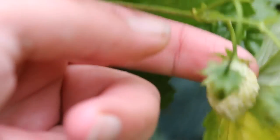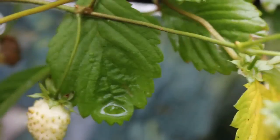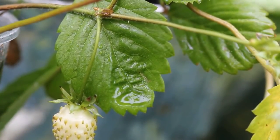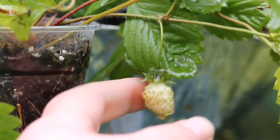Yesterday I noticed that I had a couple of the white strawberries that look ripe, and that one's actually a pretty good size. I'm gonna go ahead and try them now and do a taste test here with you guys. Wow, that's really good. I think I like the white ones better than the red ones actually. I'm not sure which variety this one is, but it's either White Soul or Yellow Wonder. You guys are probably thinking White Soul is probably white and Yellow Wonder is probably yellow — that's not actually true. I looked it up online and they both appear to be the same color. I think I'm gonna eat this one too.